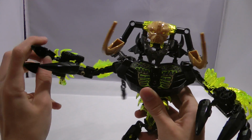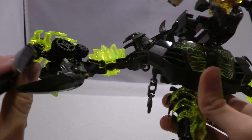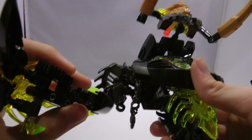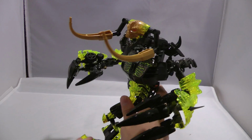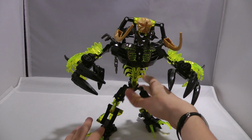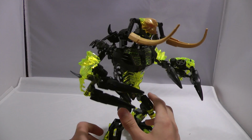I don't know. It works smooth. It's pretty good. It's a little weird sometimes. The gear sort of wants to come out sometimes. It's a little weird, but for the most part it's a pretty smart design, and I guess the only problem I have with it is it makes the hands look a little big, if you notice that. The hands are humongous. So that's that.